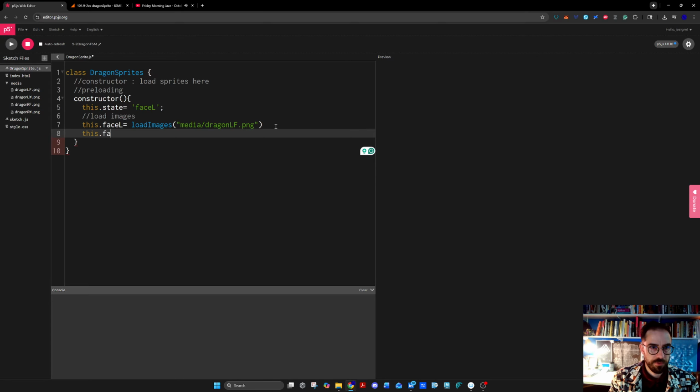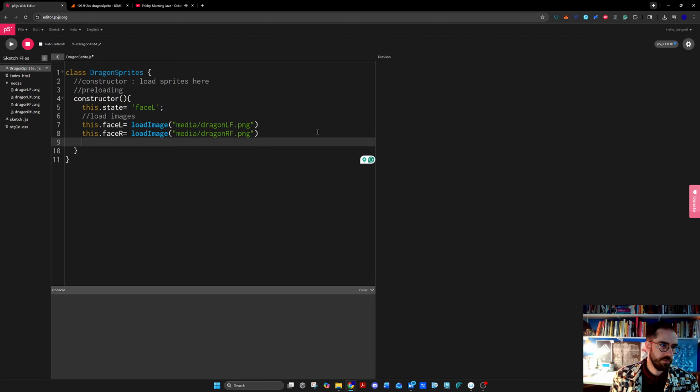This dot face R equals load image, and we will do a media slash dragon RF .png, because that's what it's called right there, that little image there. Looks like I have a little bit of an issue here. I put an S on there, so let me just get rid of that.